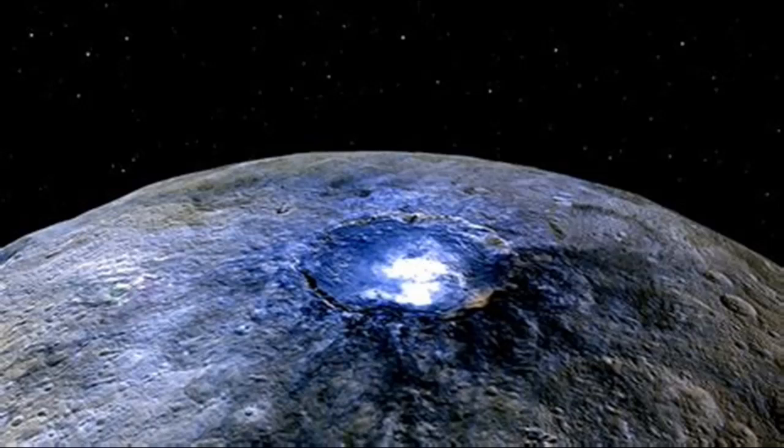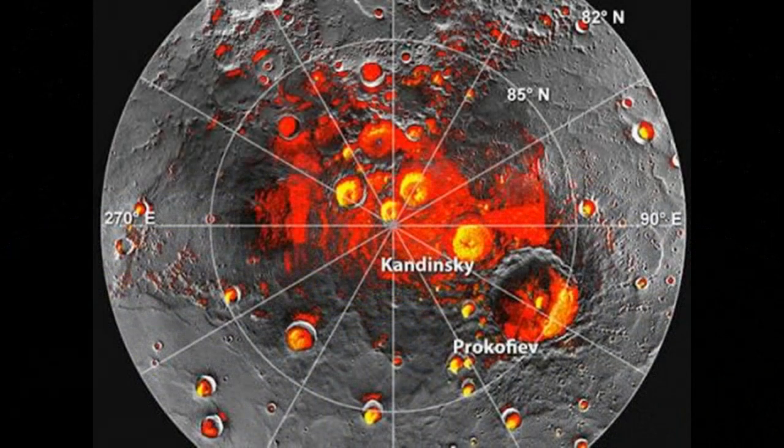The North Pole of Mercury is a place where huge reserves of water ice are stored for the time being, as if waiting for the needs of future colonists. And the ice has a dark color because it contains a lot of organic substances. Organic substances. For the first time, astronomers discovered ice deposits at the North Pole of Mercury in 1991. They made the discovery during radar observations using the Arecibo radio telescope.